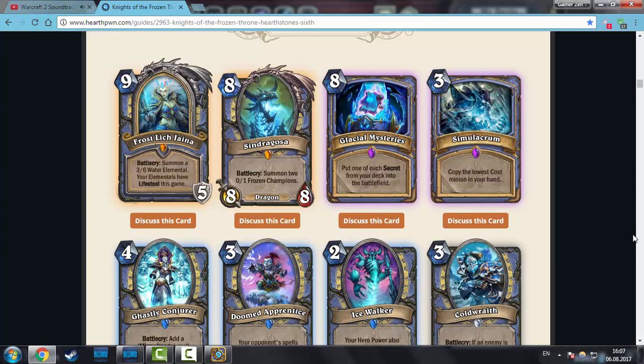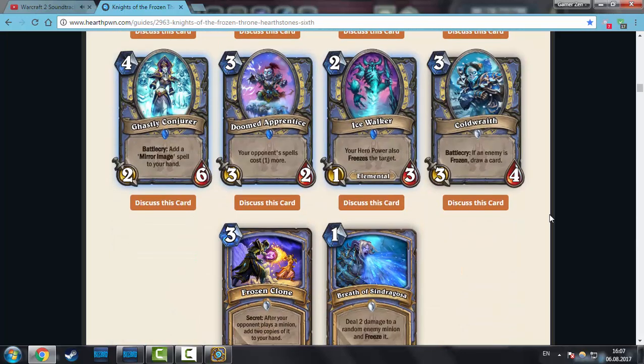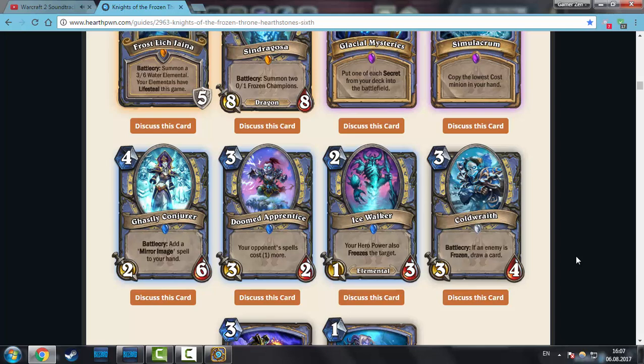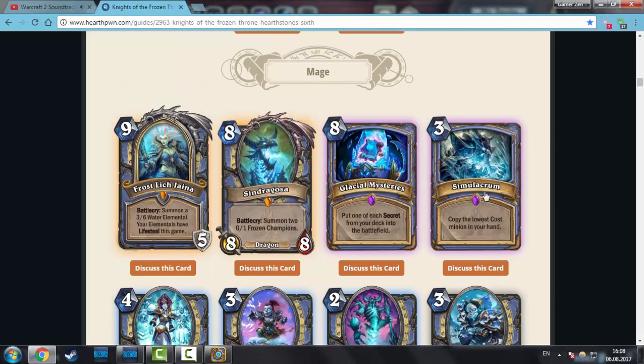I always liked playing Mage as a late game class, but in the end it wasn't that good, right? But now I have Breath of Sindragosa, Cold Wraith, Ice Walker, Ghastly Conjurer, amazing Frozen Clone, to have some stuff to block the early game, help you, some early game minions, you get a bit more value in there. Free stuff, throw a card, and have Sindragosa and Frost Lich Jaina that can end the game by themselves. Pretty much, these 2 cards can just finish the game right there.